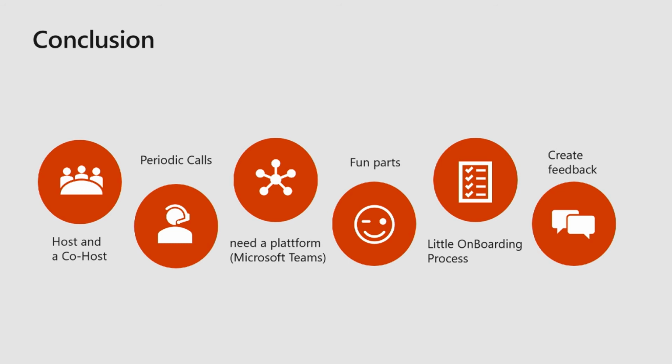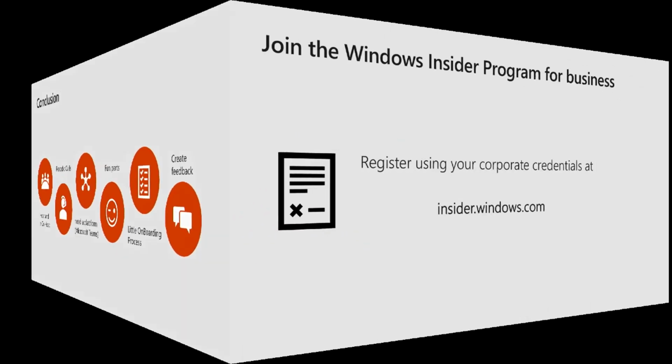And that was also a learning process to create good feedback. For example, at first we included the build number. And now we learned in this year, no, we don't have to include the build number. We only need to describe the bug as best we can, so that everyone sees it. If you add your build number, another one with another build number who has the same bug creates a new feedback topic. And so we don't get enough upvotes. So we leave it out. So that's what we do.